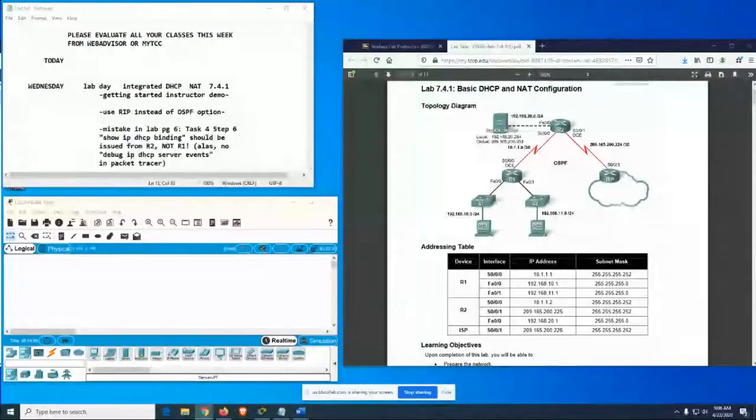Okay, what I'm going to do now is go ahead and bring my packet tracer up here. Show full screen for a second. I'm going to bring packet tracer and zoom in because it's too small to see. So here's the topology for this lab. I'm going to drag the devices into packet tracer one at a time. I'll connect them up. I'm going to show you a couple of gotchas here.